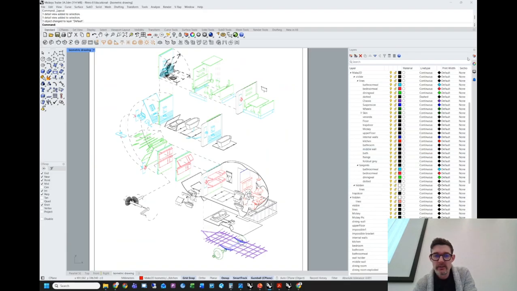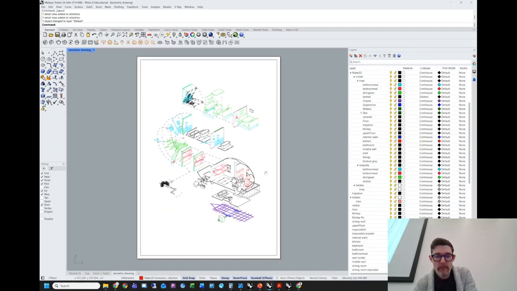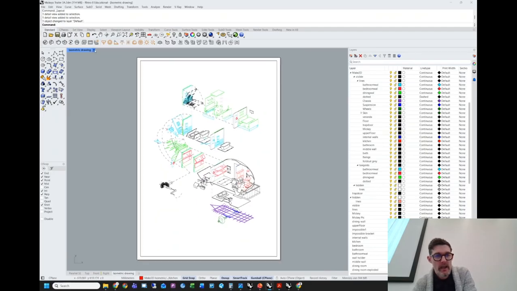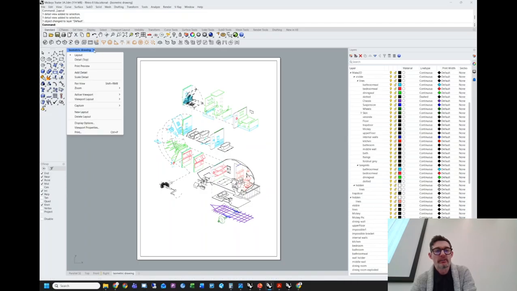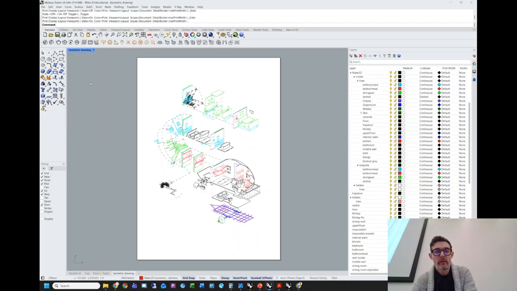And what you'll notice when you're in a layout view, this isometric drawing layout view, you've got a few different options. The first one is I'm going to come down to the drop down for the view. I'm going to turn on print preview. And when I turn on print preview, not much seems to change.